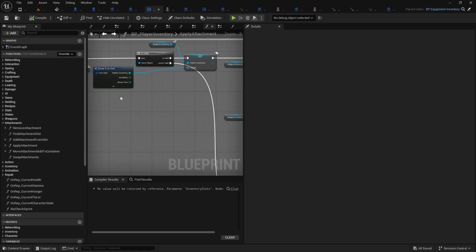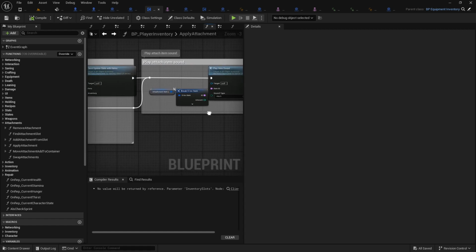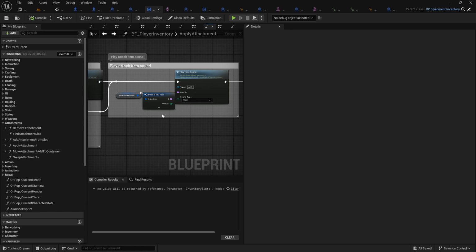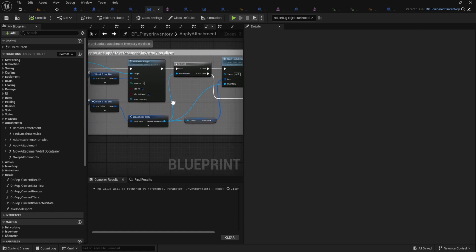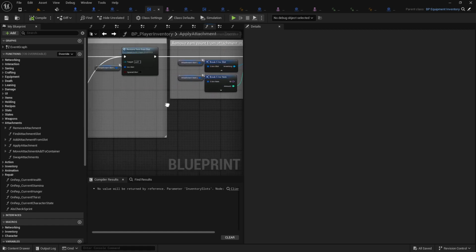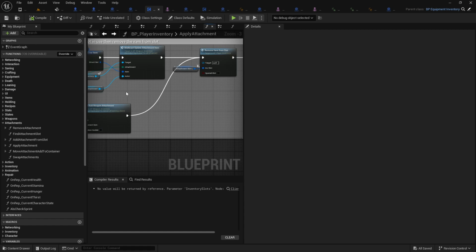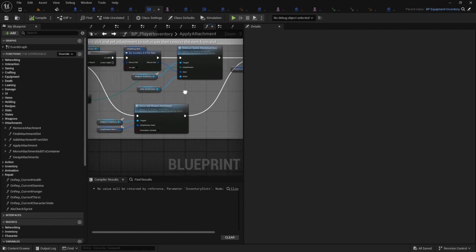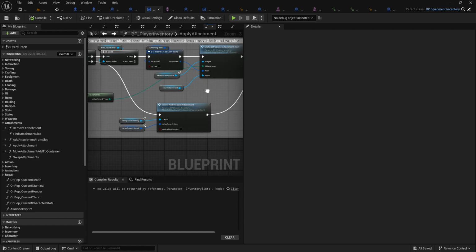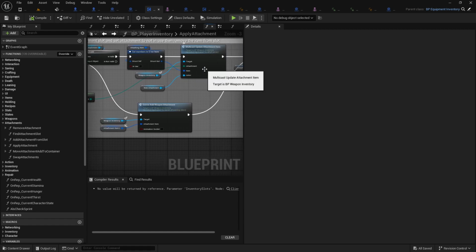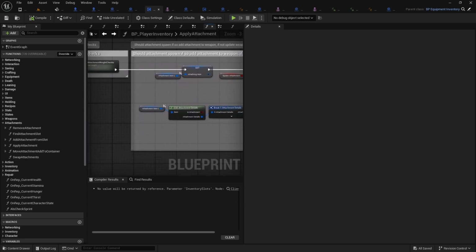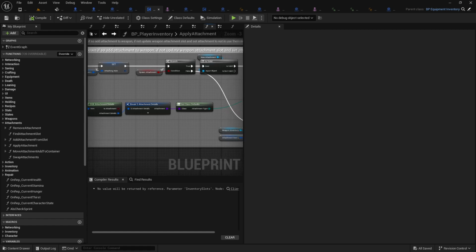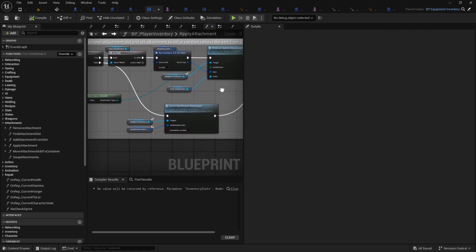I need to find where they are attaching it. The item sound. Add item. Change item. Remove. Touch. Spawn attachment.